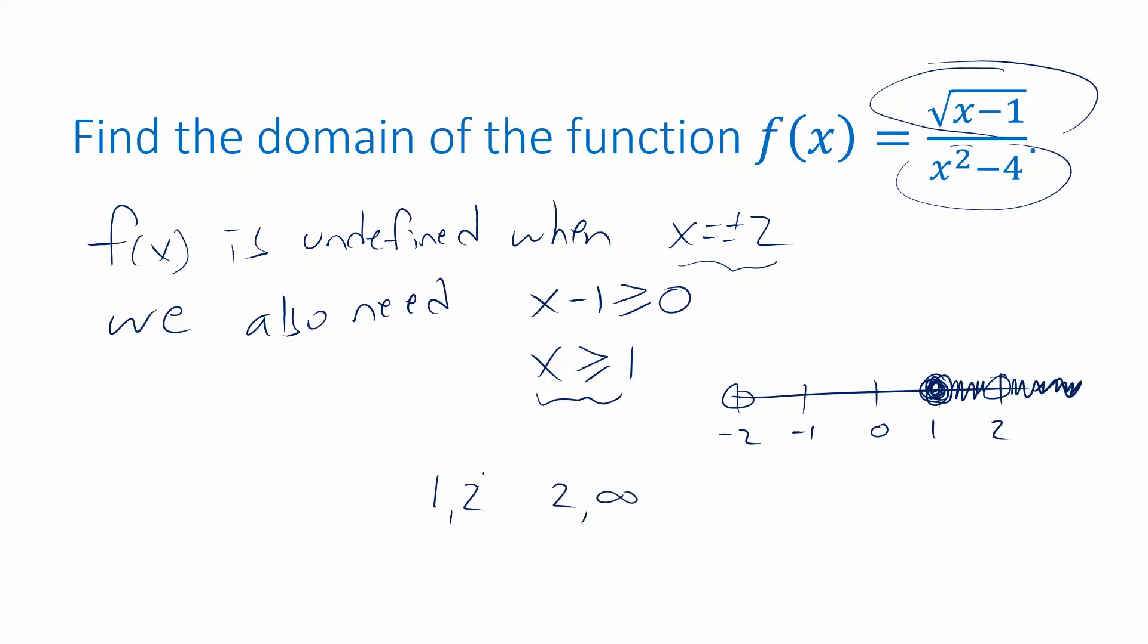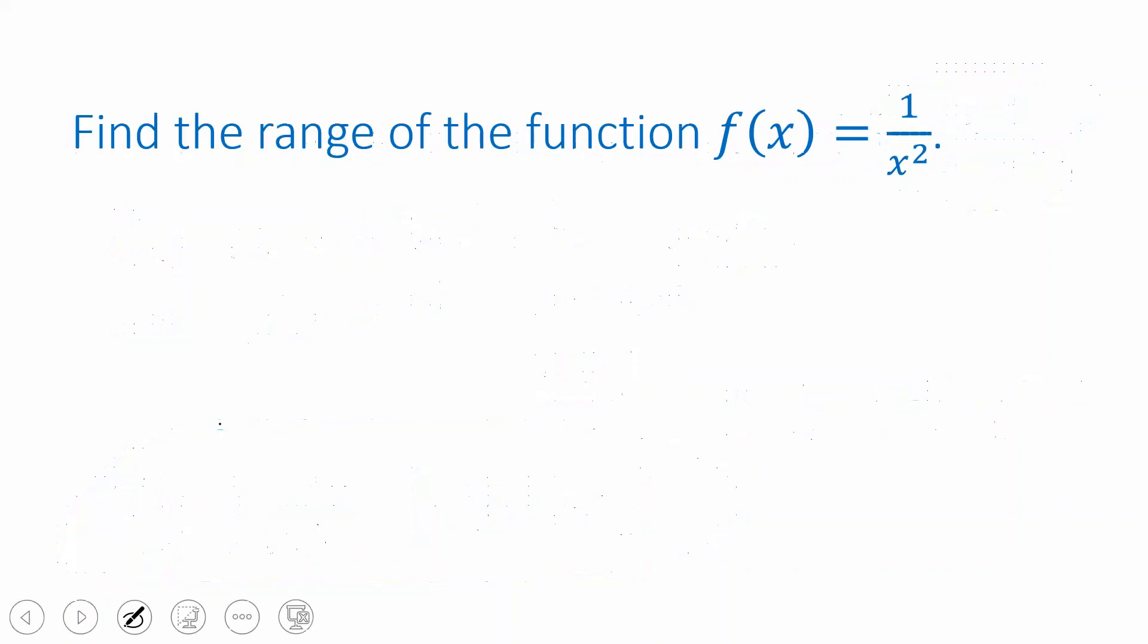So let's write that in interval notation. Everything from 1 to 2 and everything from 2 to infinity. Now, I don't want the 2, so I have to use a round parenthesis when I'm expressing that as an endpoint. I do want the endpoint where x is 1. That's supposed to be a solid circle right there. So to express that with interval notation, I use a square bracket. And then infinity is not a number. You can never include it. So if you have an infinity in your interval, it always gets a round parenthesis. And we want to put these two intervals together, so we take their union. So this is the domain.